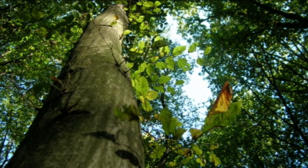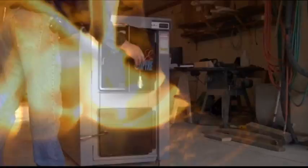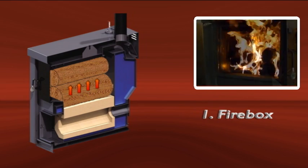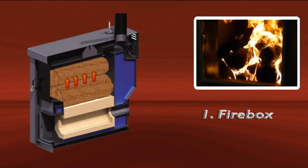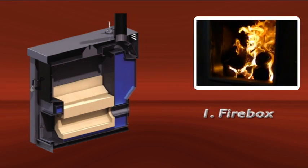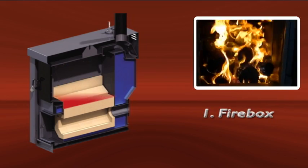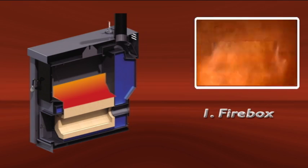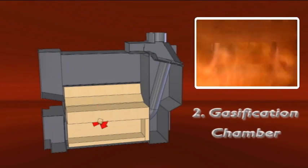Profab Industries' Dual Chamber Boiler Design facilitates high efficiency combustion of both the wood and the gases released from the wood. Wood in the upper burn chamber burns from the bottom up, drying the top layer of wood and forcing the gases and exhaust into the lower burn chamber. The fire brick lining absorbs heat and maintains burn chamber temperatures for consistent fuel and gas combustion. In the insulated lower chamber, these volatile gases burn at temperatures as high as 2000 degrees Fahrenheit.